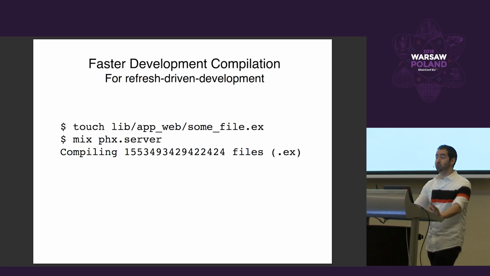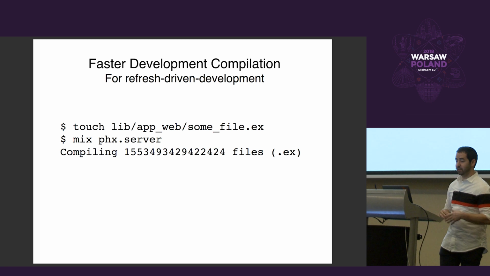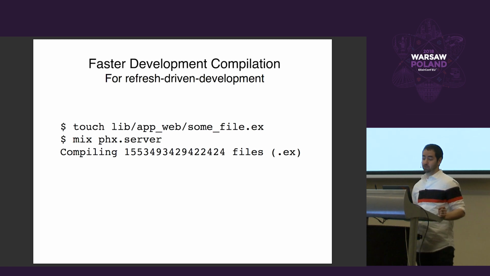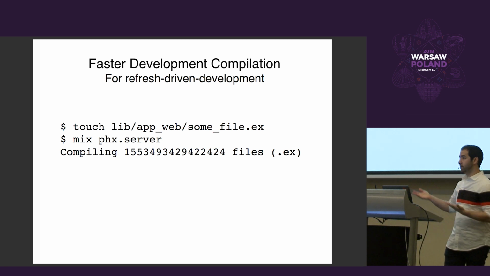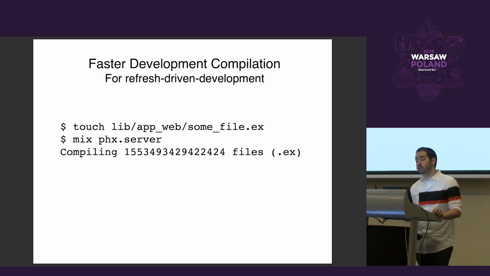But what we were finding is people were making seemingly small changes. They'd open a file and make a small change to it. They'd refresh their browser, or Phoenix Live Reload would kick in, and then Mix would say, hey, I'm going to compile the whole project for you. This was confusing to people because they'd say, I touched one plug in my app and it had to compile like 50 files. What's going on? So I'm going to walk you through why that was happening and what we did to fix it.